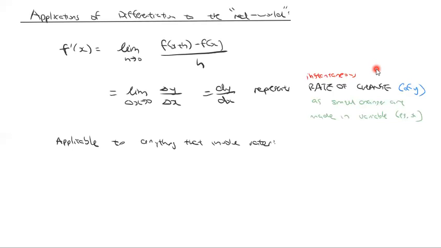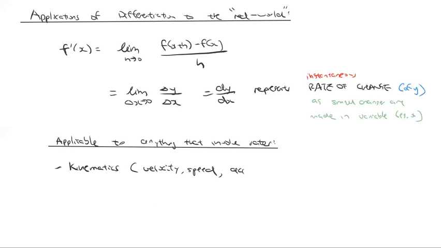Can you think of anything that involves rates in the real world? Speed. Exactly. So formally we'll call that kinematics, the study of the way things move. More technically, we'll use velocity, but things like velocity and speed. Anything else? No. Okay, so that's a good example, and that's definitely something that we'll need to be looking at in today's lesson. So we've got speed, velocity, acceleration, and all the kinematics things.